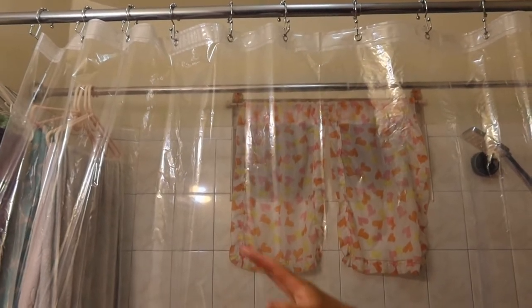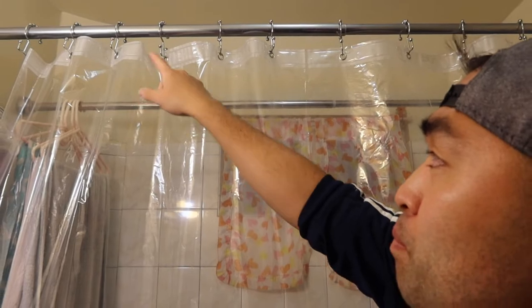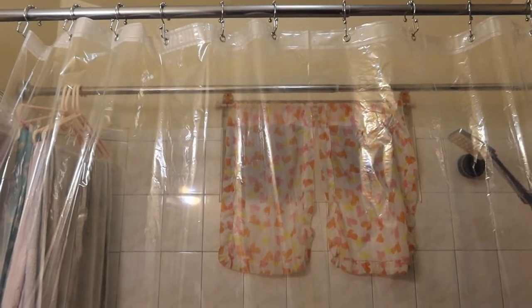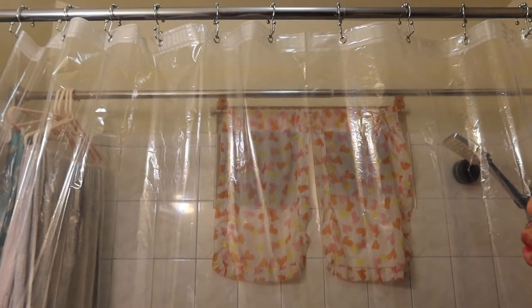Alright, so you can see that once we have it fully installed, this is basically what it looks like. You can definitely see that we hooked it on one side, but if you guys want to hook the other side, you can definitely do that as well. What I'm doing right now is hooking the other side right here using the shower curtain and showing you guys what it actually looks like.